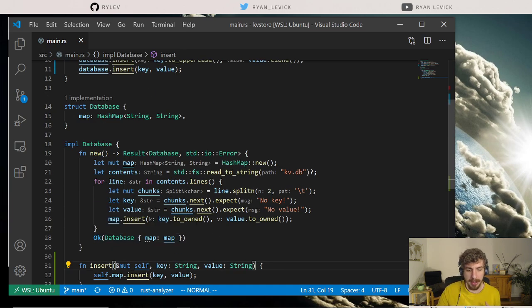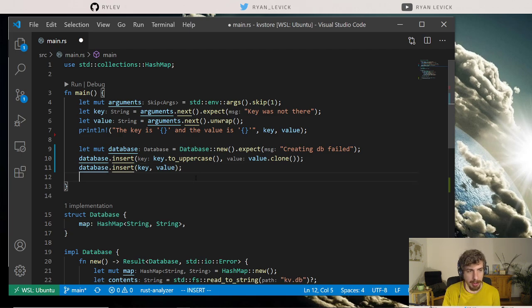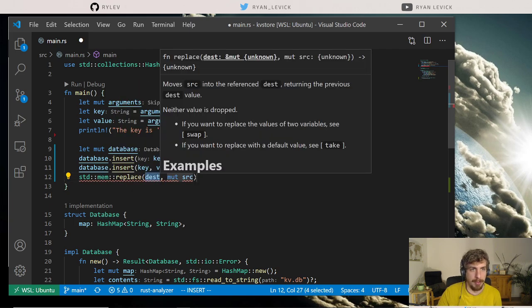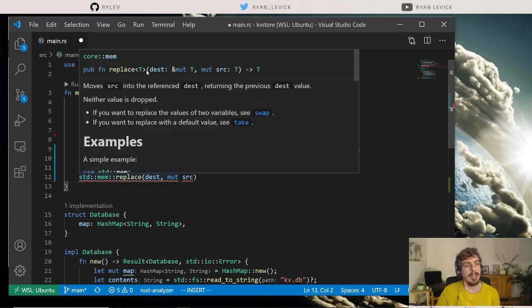So chat is asking about std::mem::replace real quick. We talked about std::mem::replace in another video, so if you haven't seen it before, don't worry too much about it. We're gonna look at it again real quick because I think that it's interesting to look at its signature. So this is a generic function. We haven't seen generics too much so far, but just know that this function works on any type T.